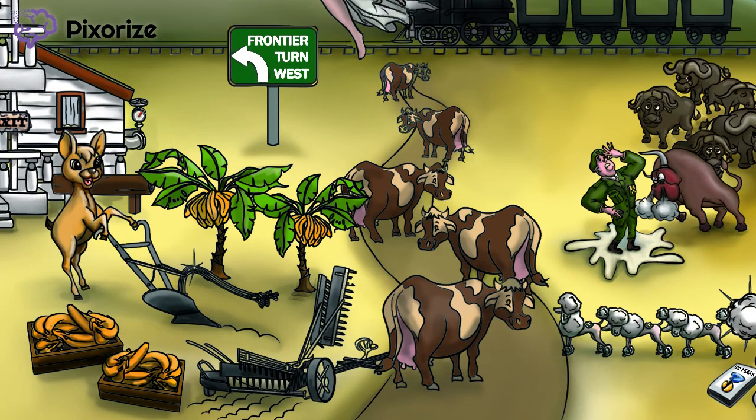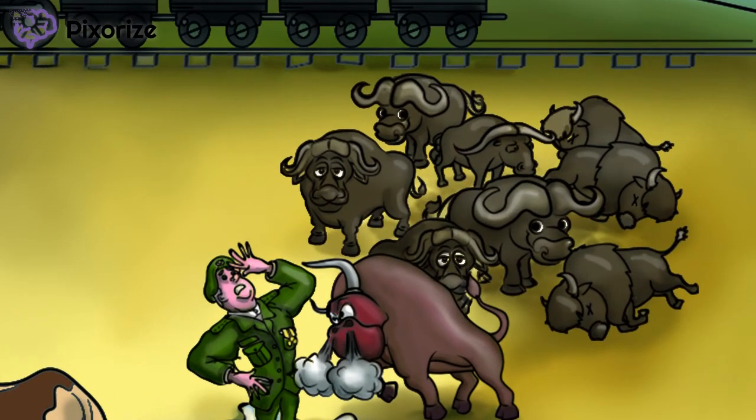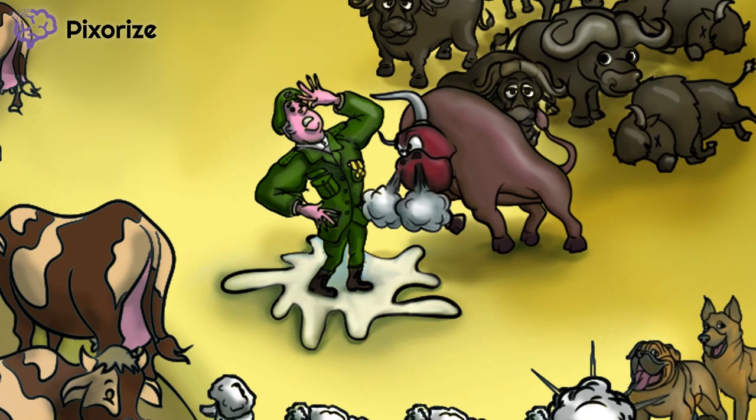Shifting down, take a look at the cows moving north from the south. This represents the trade of longhorn cattle which started from Texas and moved north to the railroad. The movement of people west may have solved many of America's problems, but also created conflicts with Native Americans. Settlers not only took native lands for their own farms, but also hunted buffalo for sport, which hurt Native American communities that used all parts of the animal. We've drawn some dead buffalo in this buffalo herd. More importantly, take a look at this buffalo in front of the herd — it is both a little and a bighorn and has defeated this general who is surrounded by Custard. This should help you remember the Battle of Little Bighorn, where General Custer and his men were wiped out by a coalition of Sioux and Cheyenne Indians.